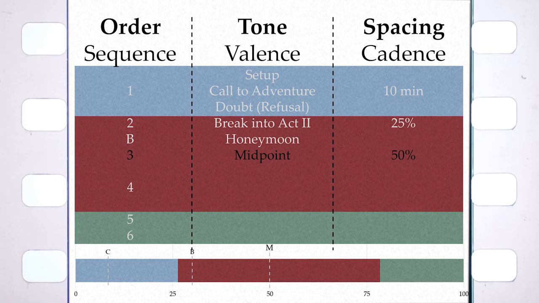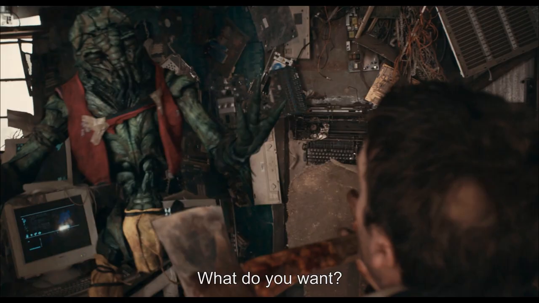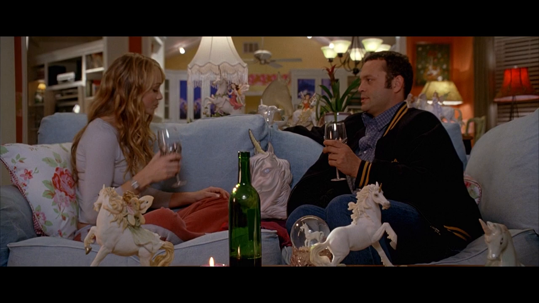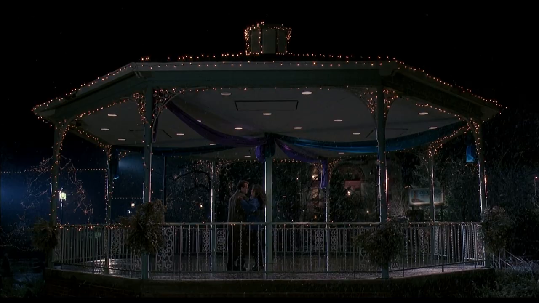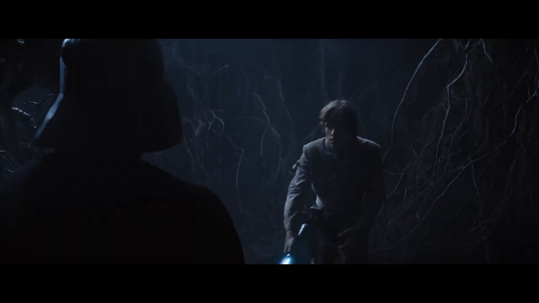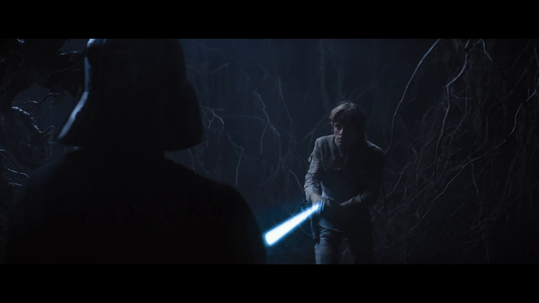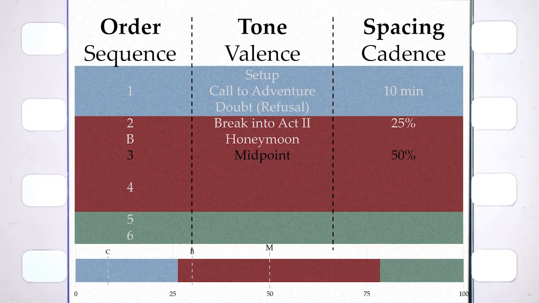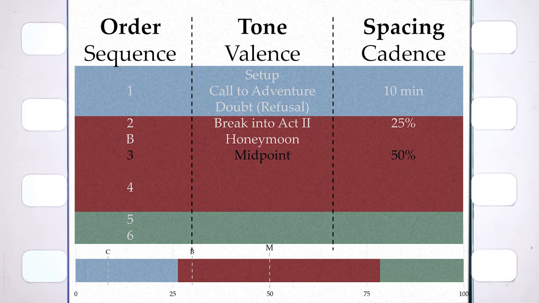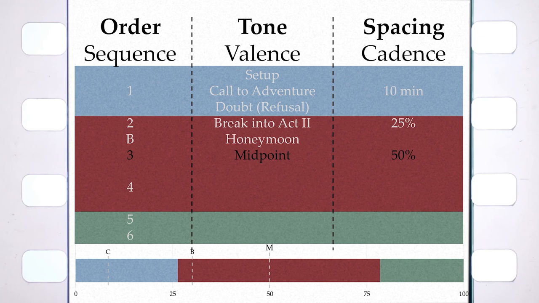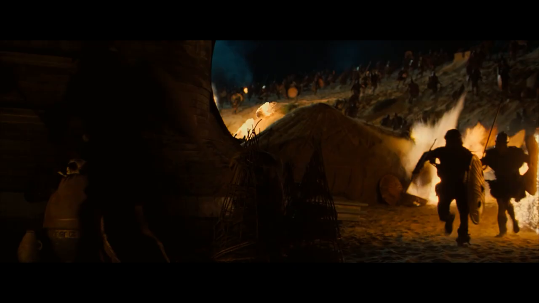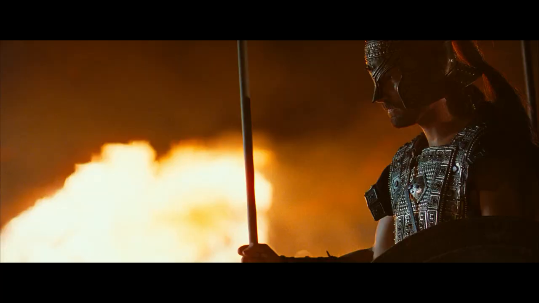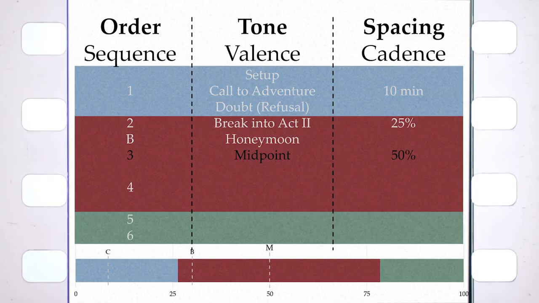A fourth function of the midpoint is to advance any love story being told — 52% into Groundhog Day, Phil seems on the cusp of seducing Rita. A fifth function is to check in on the progress of the theme: the B character is almost always present at or just around the midpoint. Wikus turns to Christopher Johnson for help after the midpoint of District 9. Kate shows it's possible to have ambitions while retaining your identity just before she joins the team in Dodgeball. In The Empire Strikes Back, the midpoint adds Campbell's atonement with the father — the stakes are raised as Luke realizes he's fighting against himself. In my database the midpoint hits on average 49.91% in, so just a little before halfway — close enough that it can't be a coincidence.